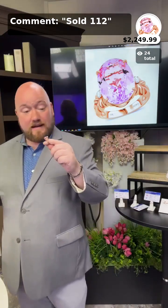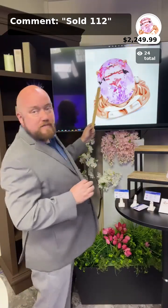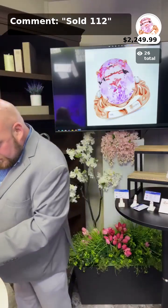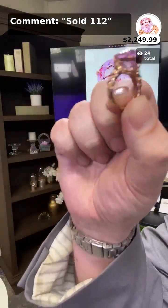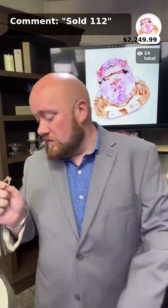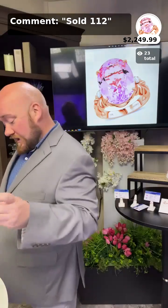AAA color, eye clean clarity, excellent cut, 12 points of diamonds, with 1 diamond on each shoulder. I love this kind of rope design that you have in the diamonds, 6-point diamonds, 2.3 millimeter diameter on those ones as well. I just need to show this gallery, how tall this sits, that basket of gold holding it up. It's architecture holding up your 11.88 carat Martha Rocha Kunzite with an estimated retail replacement value of $5,600. That's not my opinion. That is the number on the AGI report that you will receive with your ring.